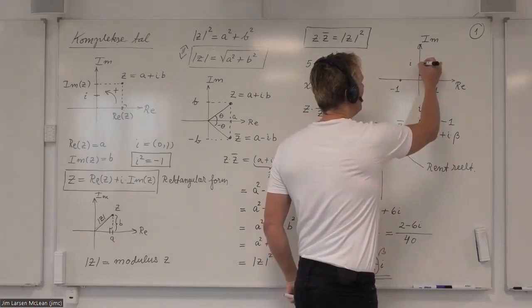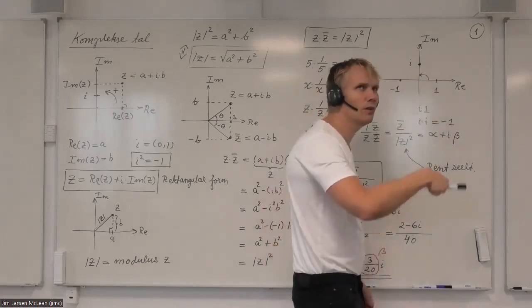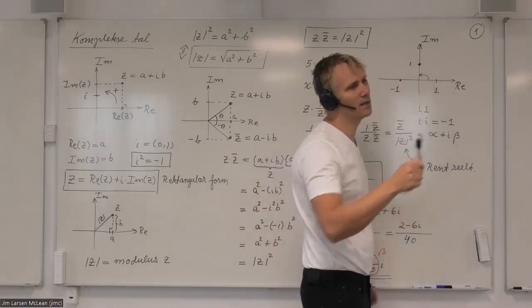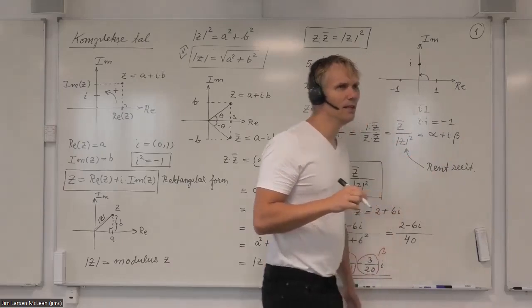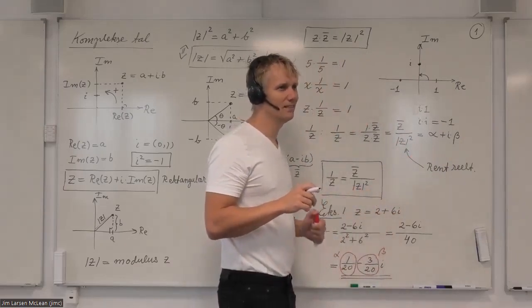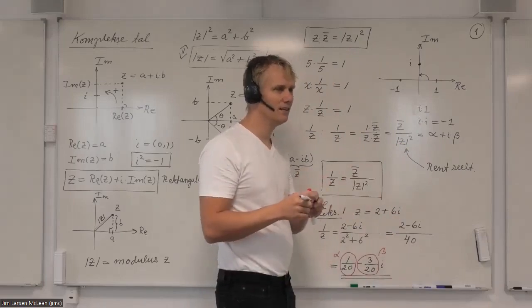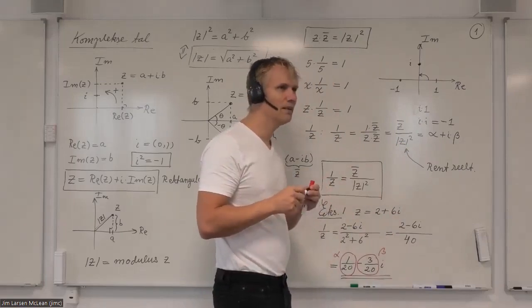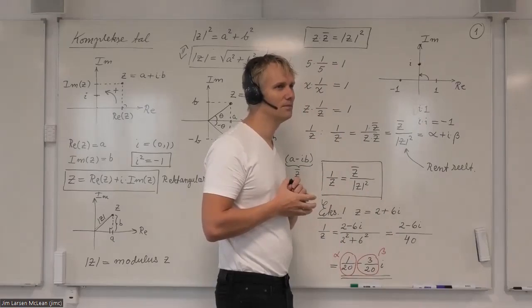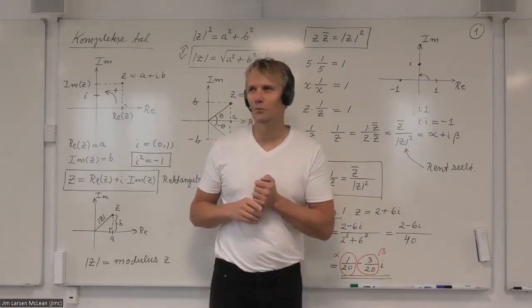You must think of this place as i, but also as something that rotates 90 degrees, but only when you multiply with it. So i is a rotator, and i is a location. Both things are true, and it's good to remember both truths simultaneously when thinking about complex numbers. Do you have any other questions?